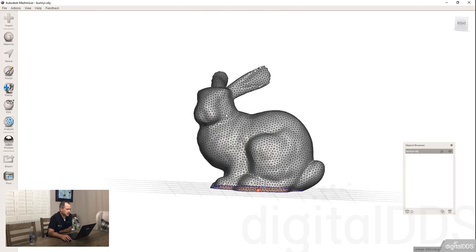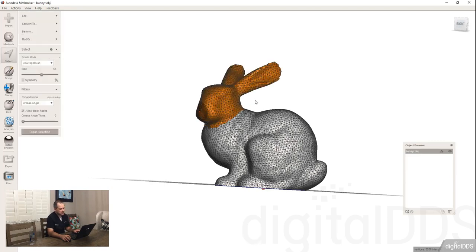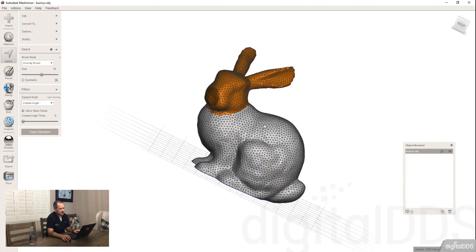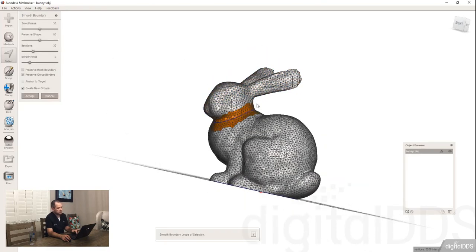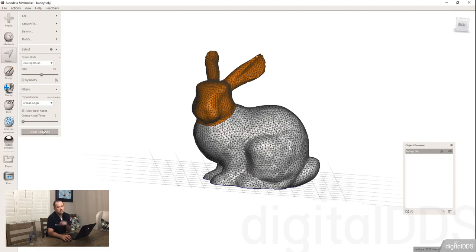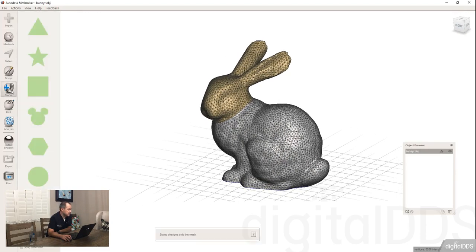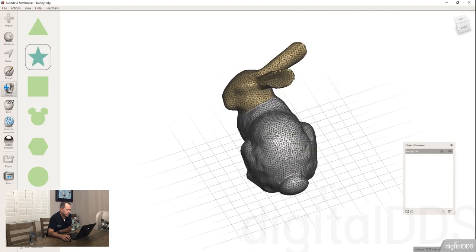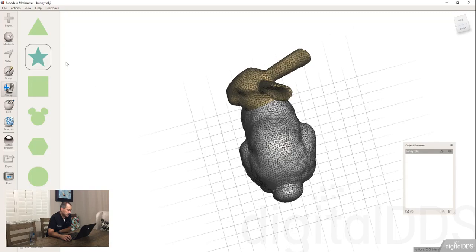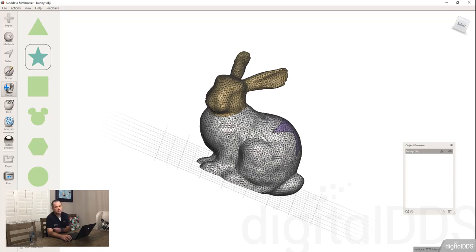We're going to add a couple face groups. We're going to use our select tool. So I just typed S on the keyboard, and that selects his head. I want to give it a smooth boundary, so I type B as in boy. When you use the smooth boundary, it automatically creates a face group. And then to show you one other way of doing it, I'm going to select the star, and I'm going to click and drag to put a star on his back. Okay, and that also automatically creates a face group.